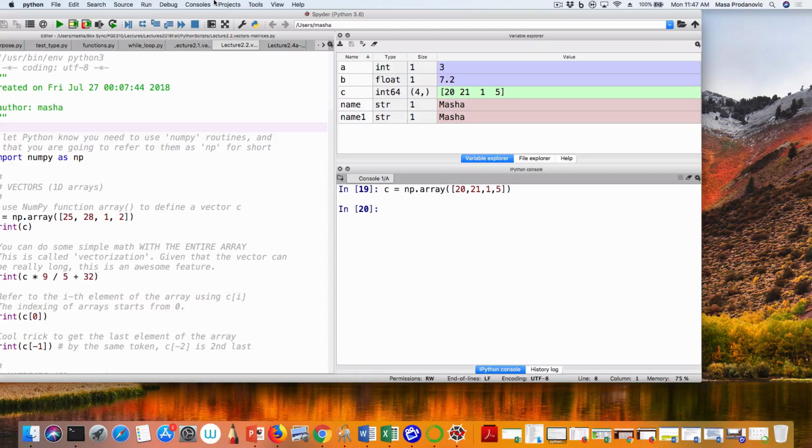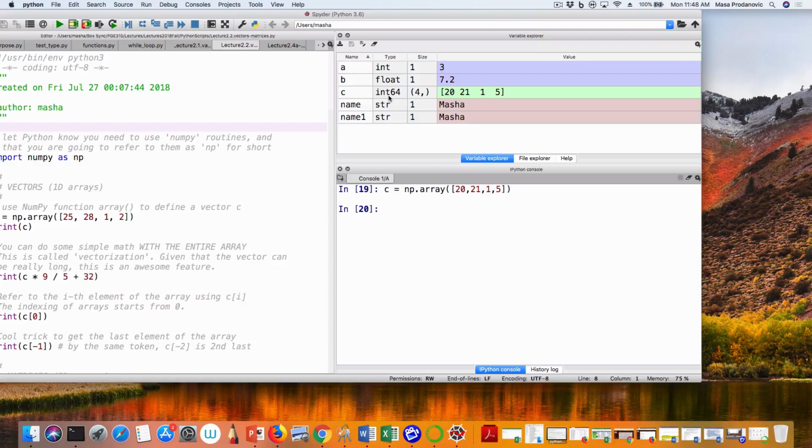You can see that this array has appeared up there, and I actually have 4 values. Its size is 4, comma. This is Python's way to tell that there's only one dimension. The other one is empty. So it's really just 4. Size is 4. And it decided to go, for whatever reason, with larger integers. We're going to get to this, but there's integer 8, integer 16, integer 32, integer 64, depending on how many bits I'm using to store it. We're going to get to that. So just note that this is one type, the largest integer that I could store.